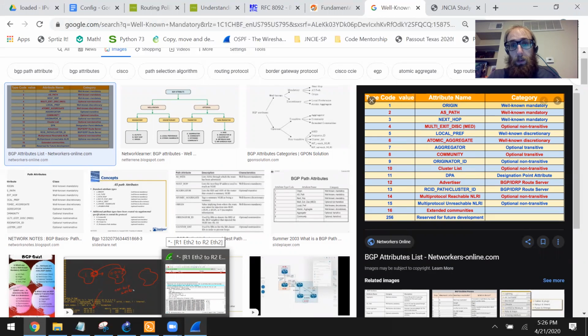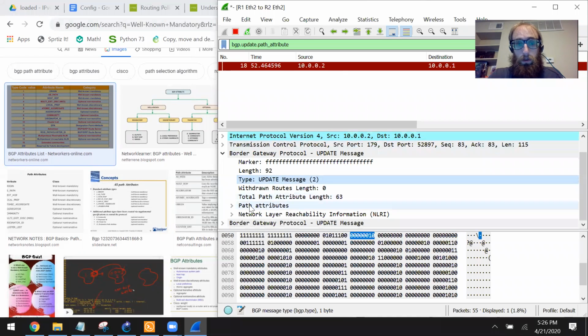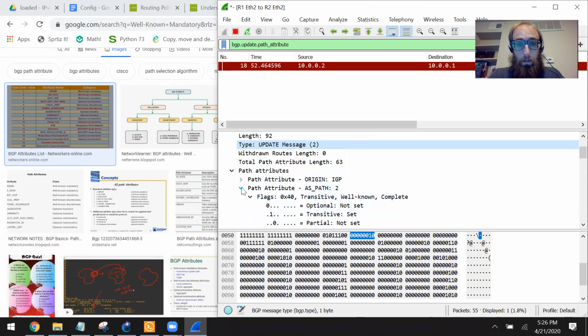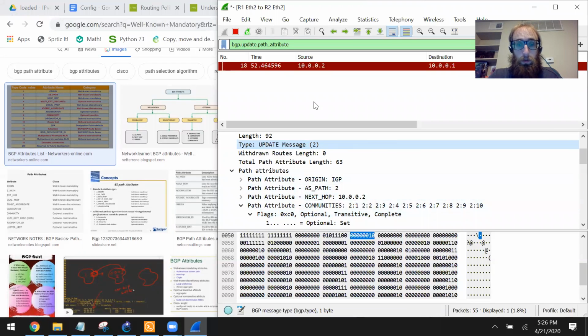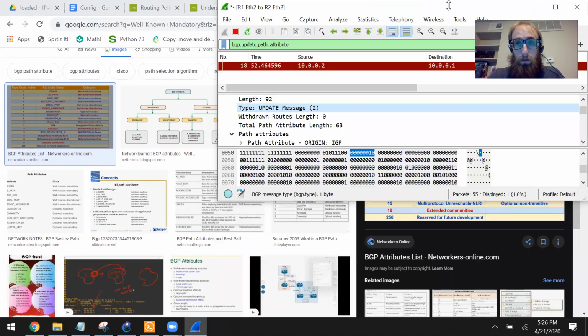So a router has to use them and they have to be included, or else it can't be passed on. So the origin, the AS path, and the next hop, there they are, plain as day, one, two, three, even in the order they're listed. These are all well-known mandatory.